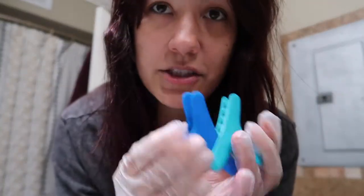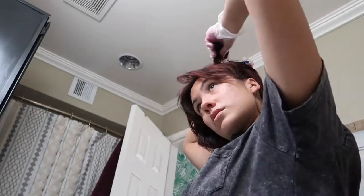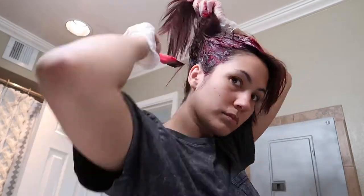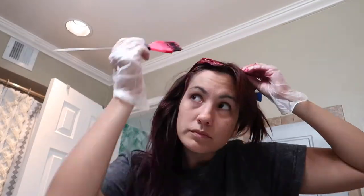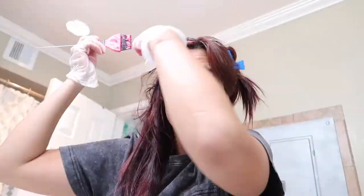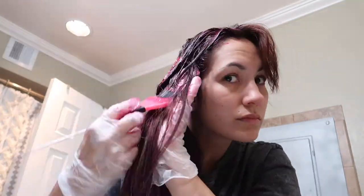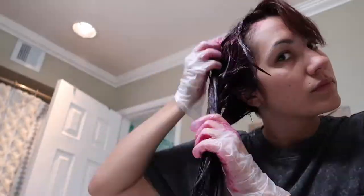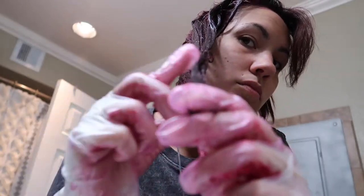I'm going to use these clips to section out your hair. While applying this, you really don't have to be concerned with how you do it because there's no ammonia and there's no lifting agents — it's pretty much like you're just applying a deep conditioner all over your hair. Start with the perimeter of your hairline and then go section by section from the top all the way to the bottom. Start on the other side and repeat the process, making sure you're coating every strand, especially the ends because they're a little dry sometimes and they fade the fastest.